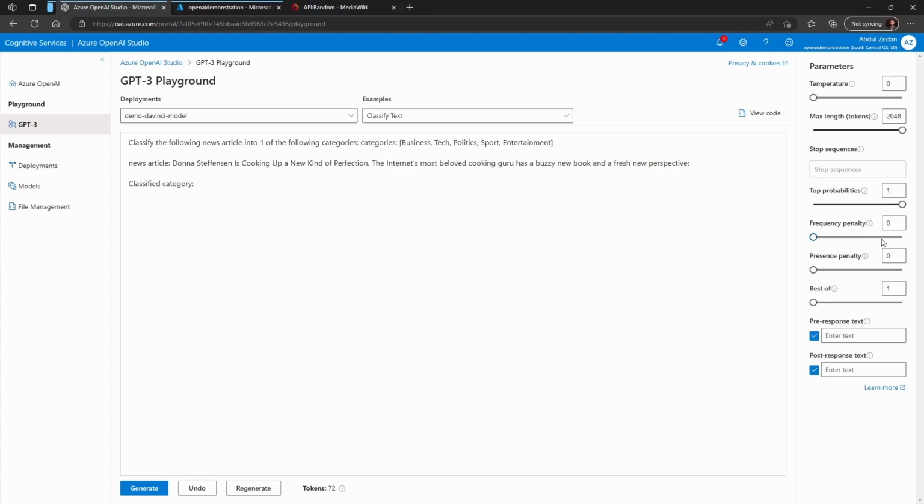And then you have the presence penalty, which just controls how much of the input text tokens are being utilized in the actual output. So you're seeing here words like new, kind, perfection, beloved. If this value is set to 1, or whatever, say 2, it would mean that the model will be heavily penalized if it uses words coming from this input text.